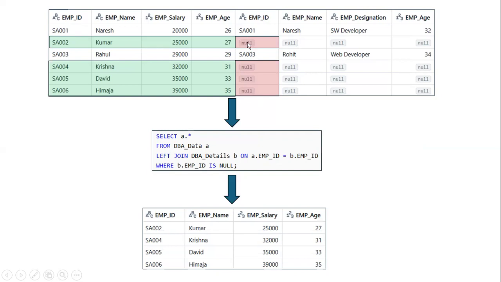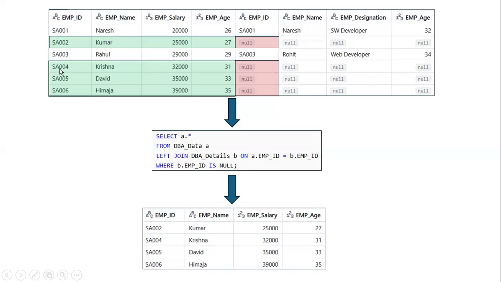I want to get the output wherever this employee ID has null values. And if you see here, we are getting SA002. See, this one has null.